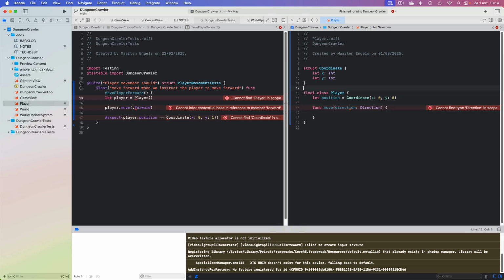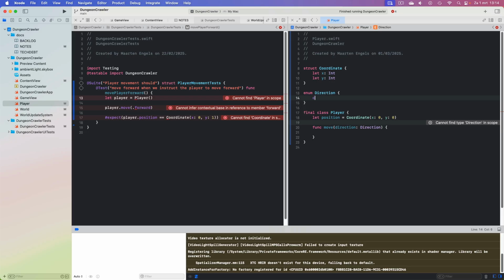And we need a direction. Let's see, I will have a forward case. And now I think at least this code should compile.